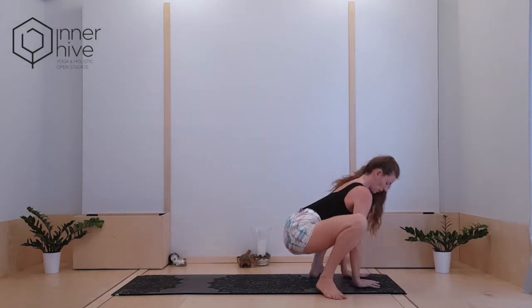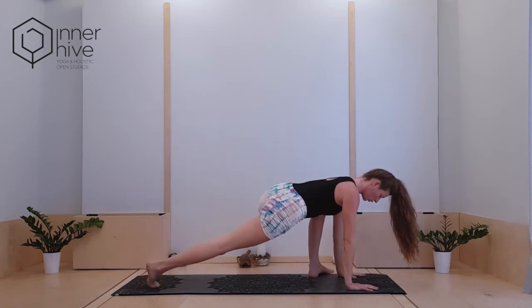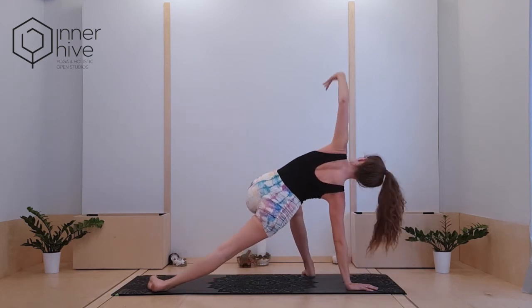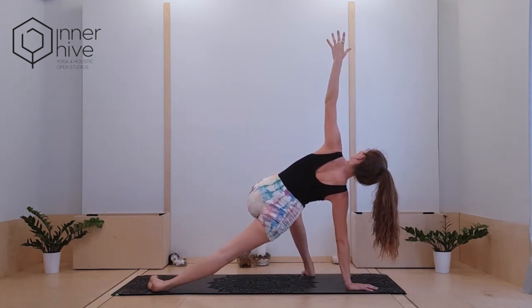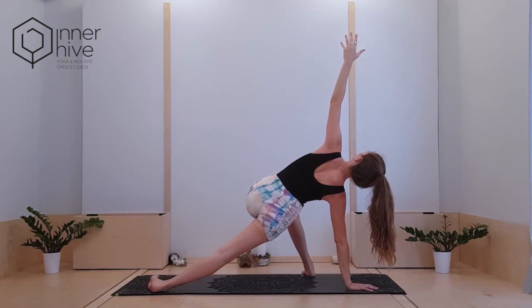Place the hands down, step the right leg back, come into your lizard lunge. Extend the breastbone forward. Then continue to roll onto the right foot, maybe turn the left foot out a little bit more. Lift the left hand up to the left fingertips. Arrive. Feel the elongation through the back heel all the way to the crown of the head. Rotate the lower ribs towards the sky.